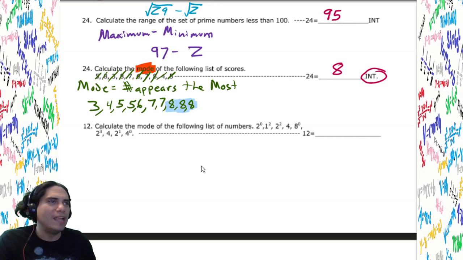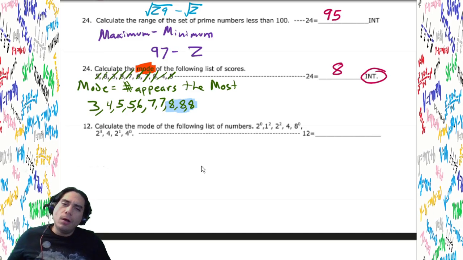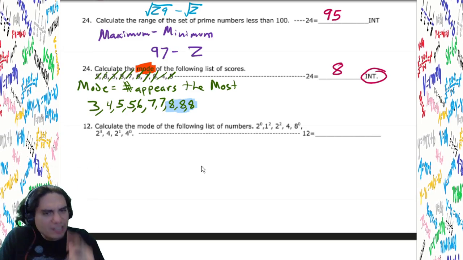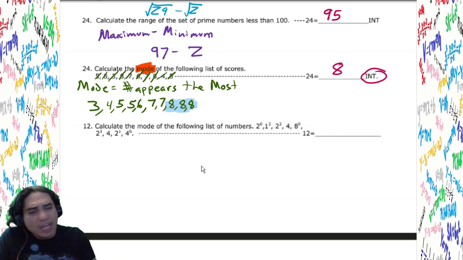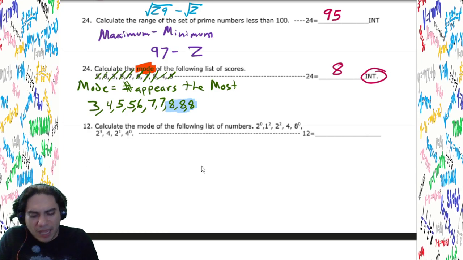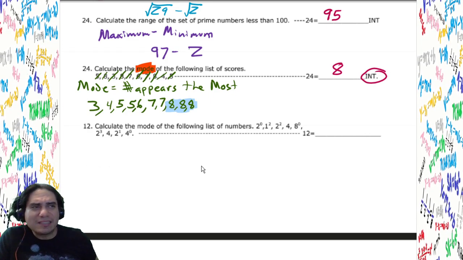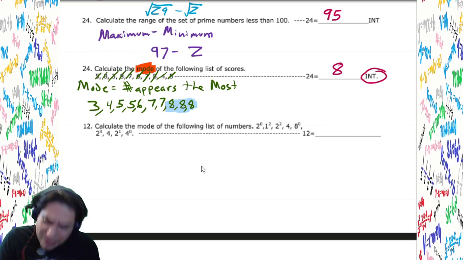Okay, let's do it. I like this problem a lot. You may be able to tell a little bit about this problem if you know your exponents by memory. But the easiest way to do it, if you don't know your exponents, is let's go ahead and start converting these numbers. I got the number 2. I got 2, enter, 0, y to the x. I'm raising 2 to the 0 power. I apologize because I'm looking at my answer.